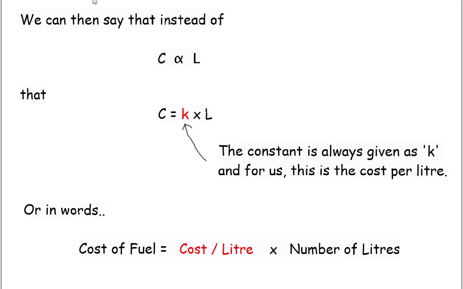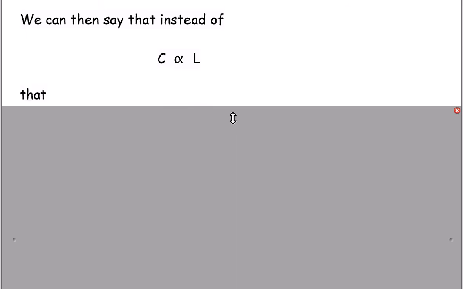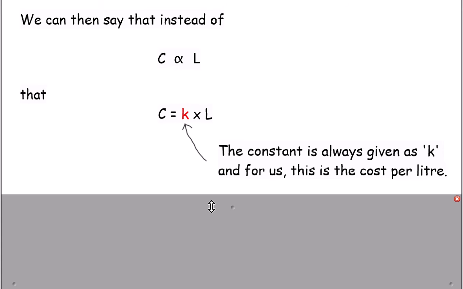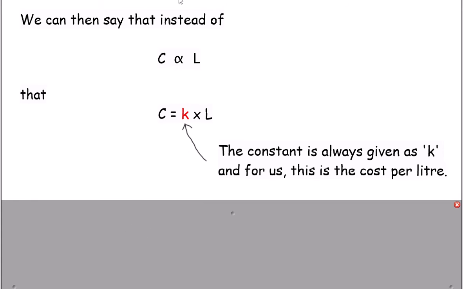Right, now then, what happens in proportionality is you start with this symbol, the little fish symbol. I just call it a fishy, even though it's an alpha symbol, it's easier to call it a fishy because it looks like a fish. So yes, you can say that they are linked, and yes, you can say if I buy twice as much, it costs me twice as much. But what we would actually prefer is a concrete statement with an equal sign. So what happens is the little fish sign at the start is replaced by an equals to turn it into an equation, and a k to include the constant.